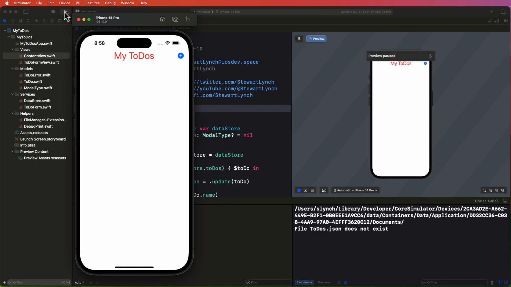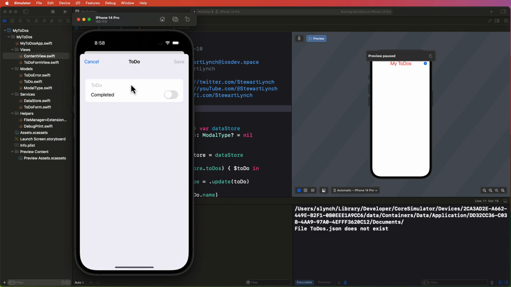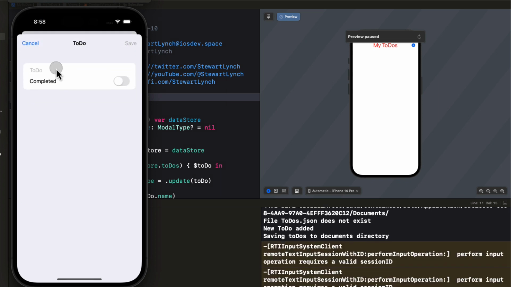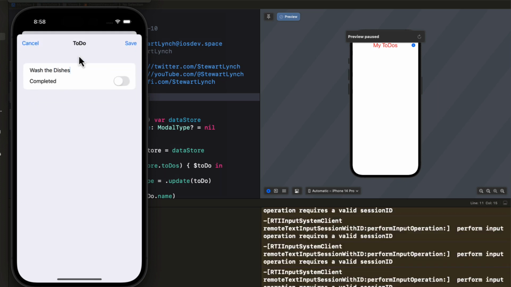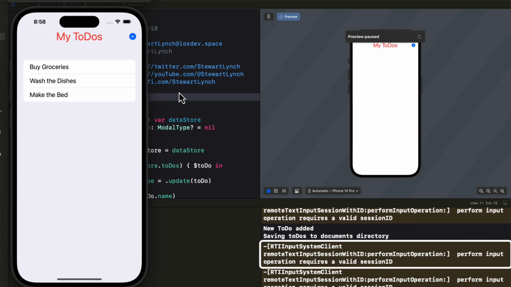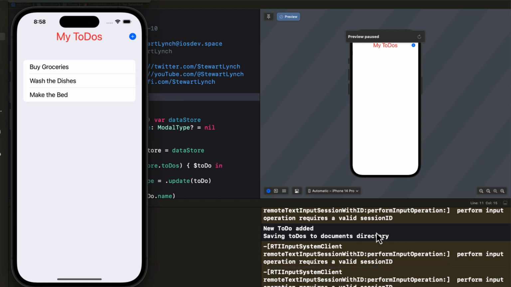First, let's take a look at what this application does. It's a very basic to-do list application that allows you to create to-dos, as I'm doing here, and the data persists as JSON in the application's documents directory. Every time you perform some kind of action, an entry is printed to the console, along with a bunch of other messages. And to be honest, most of them don't make sense to me, as I suspect that that's because I'm on a beta version of Xcode 15, and these may eventually disappear. It seems to be related to some keyboard entry.